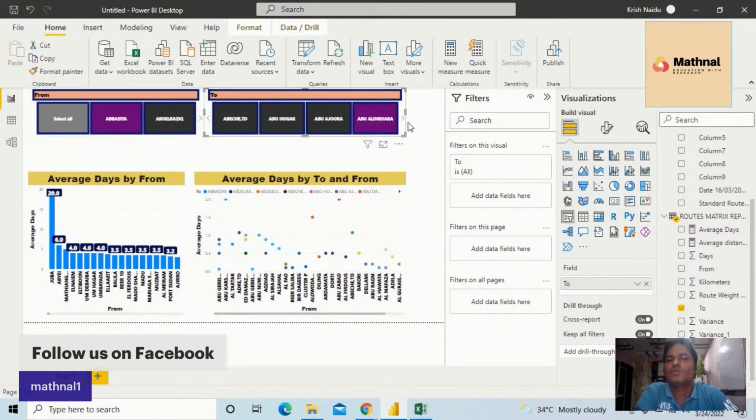This is from and this is to, and I just need to make sure that they are properly set. So we do that. Click on select all. Yes. So let me select this location.